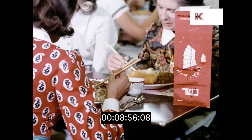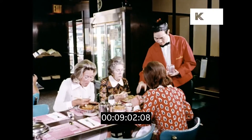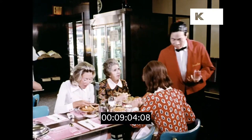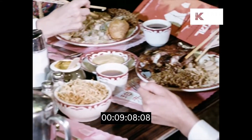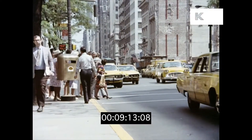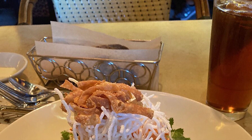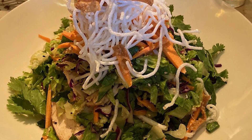Many of you probably know that dishes like chop suey, General Tso's chicken, and orange chicken aren't actual Chinese dishes you find in China. I hope this channel will eventually get through all these what I call ABCDs — American-born Chinese dishes. Today I will talk about a very interesting one that has taken on many forms, like a vessel for Americans to freely imagine what an Asian dish could be like.